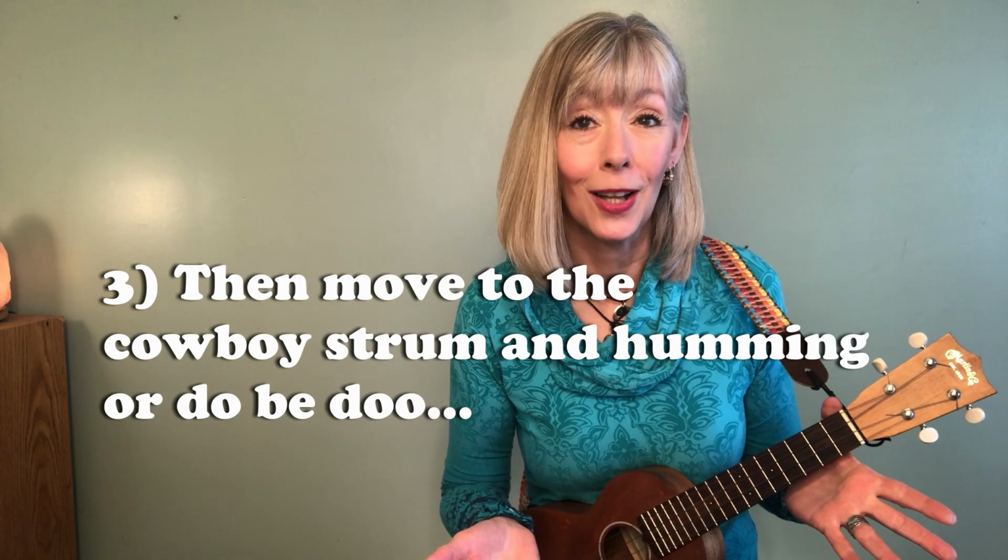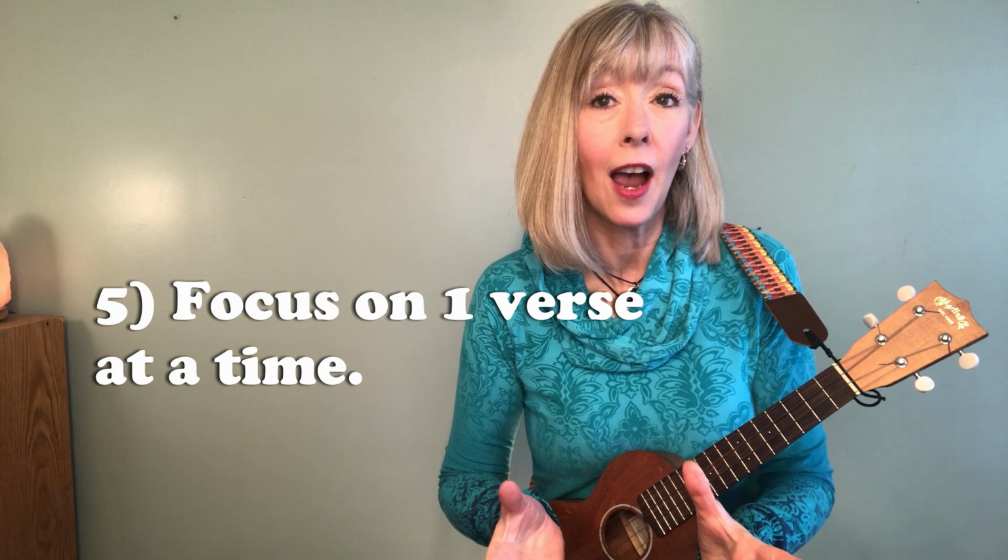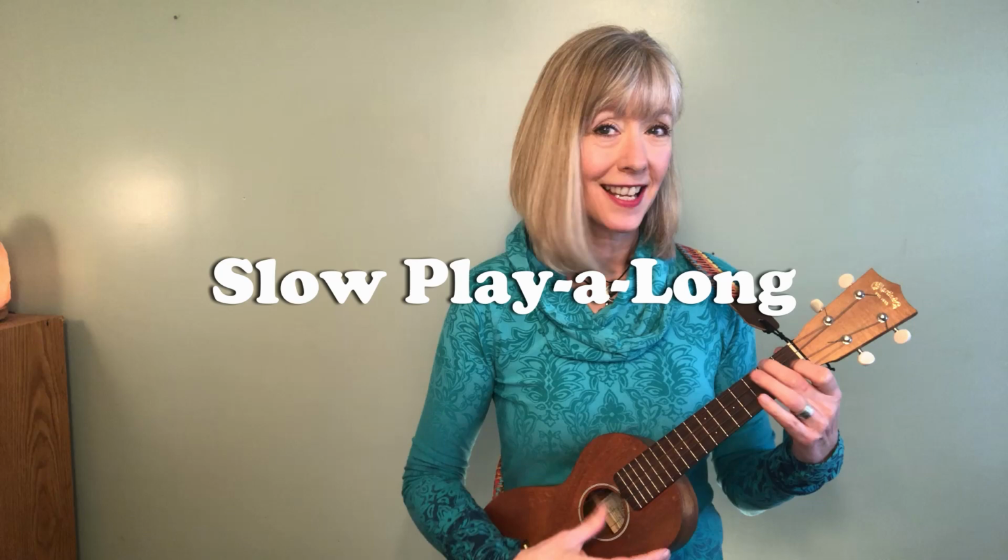And then the chorus is an easy transition. You have the C that happens between the F and G. In fact, most of the chorus is just F and C. So just tackle the chorus, keep it light, keep it pleasant, have fun with it. And then you can do one verse at a time. It's not like you have to instantly be able to incorporate both verses. Just try one at a time. I'll have those tips in the chord chart so that you've got a written down reminder. So grab your music. Here's our super slow play along to get you warmed up and into it.